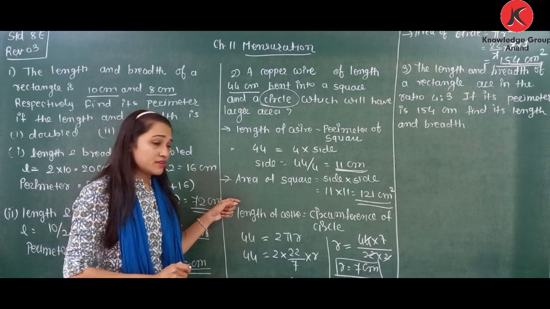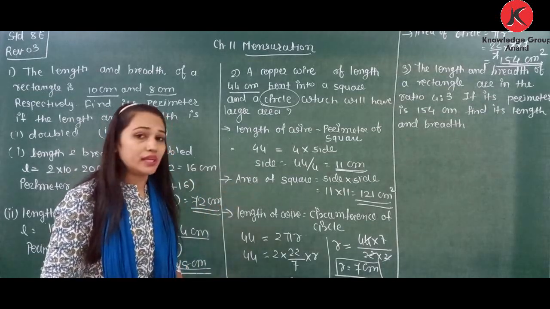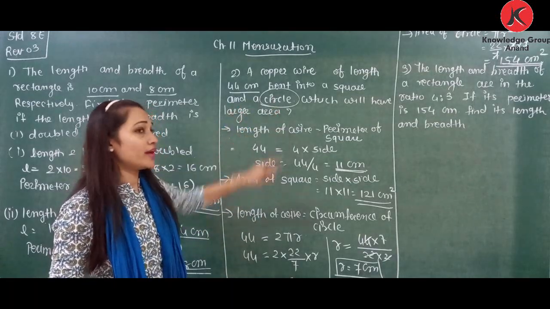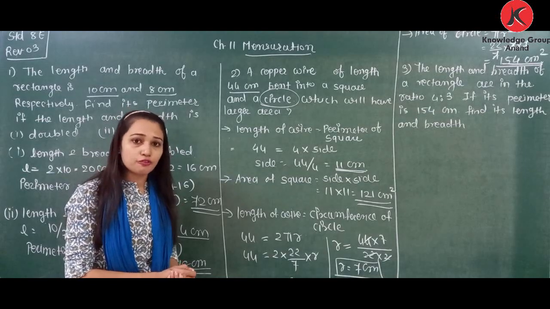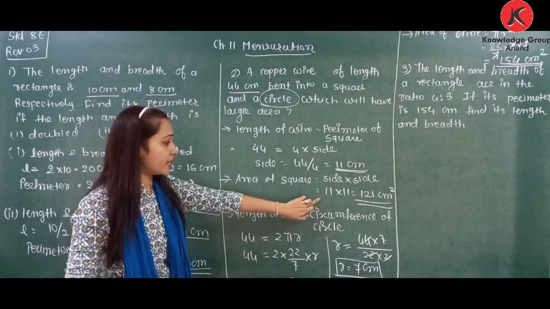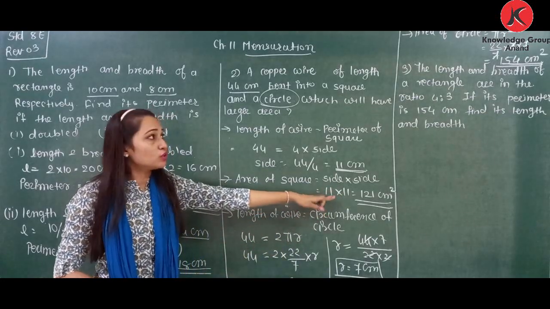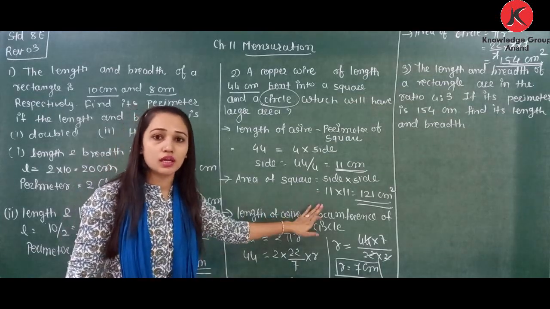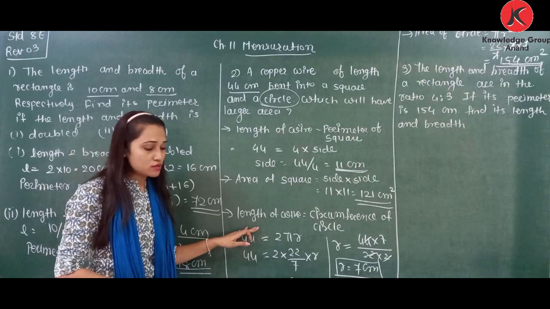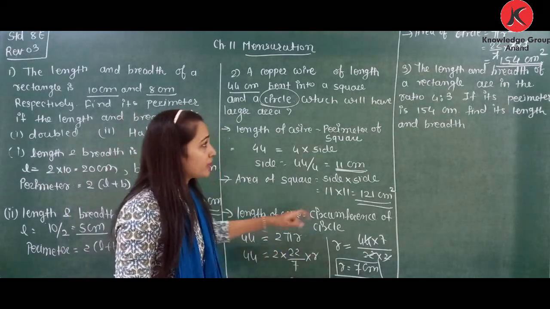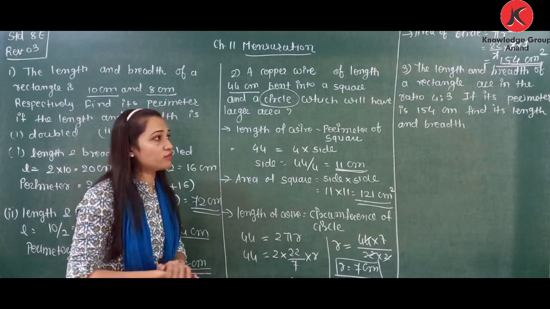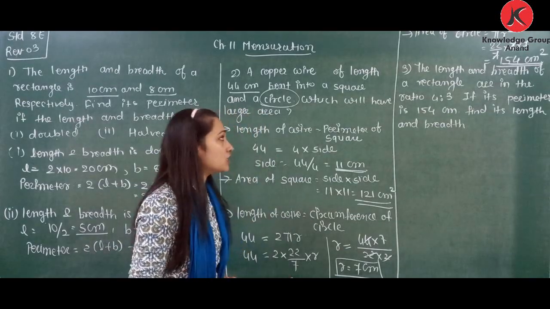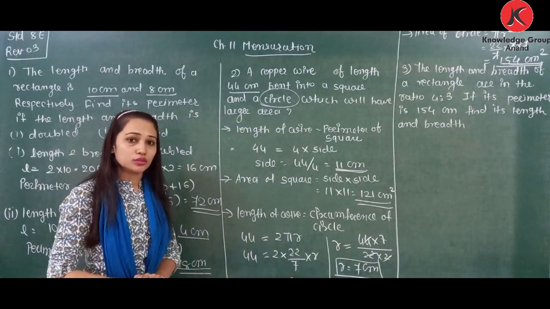Here this is the example of 7th standard. So we already saw many examples related to this. First we need to find the side, because to find the area of a square we need a side. So using perimeter, first we can find the side, and then area is 121 centimeter square. Same, to find the area of a circle we need a radius. So how can we find the radius? By using the circumference of the circle. So using the circumference, first we find the radius, 7 centimeter, and use that 7 centimeter to find the area. So we get 154 centimeter square. So by comparing, we get that the area of the circle is larger.